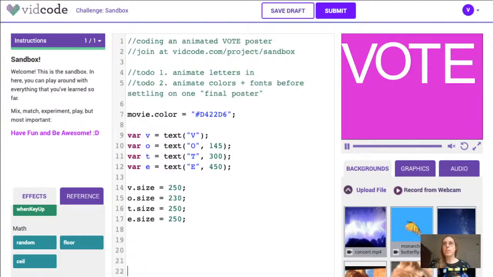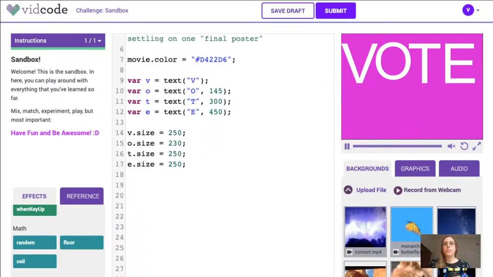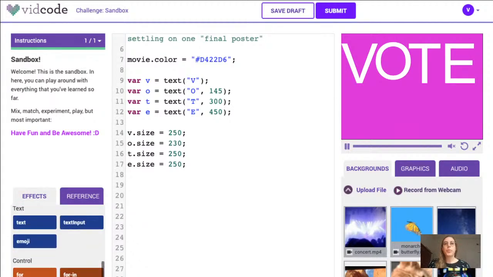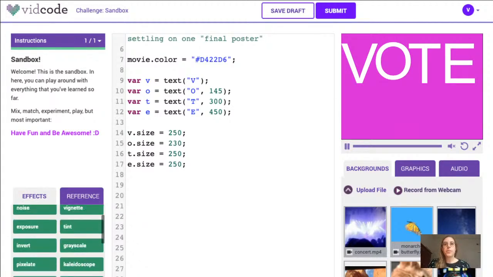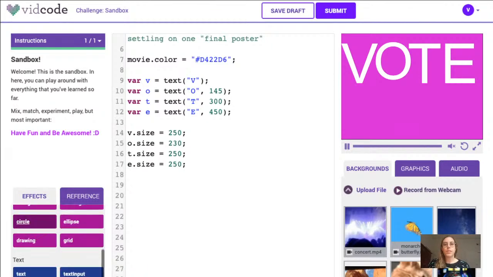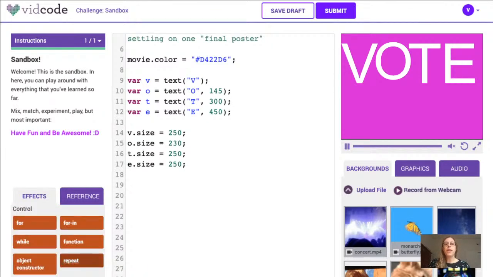So let me make some space here. I'm going to go down over here under control. I have all these filters, and then I'm going to keep scrolling until I get to this orange area and drag in this repeat loop. It's the third down on the right. And basically anything inside this code is going to get run over and over and over again. And it's going to let me do, yeah, Jamerson's been to a lot of these. It's going to let me do things like, for example, animations.